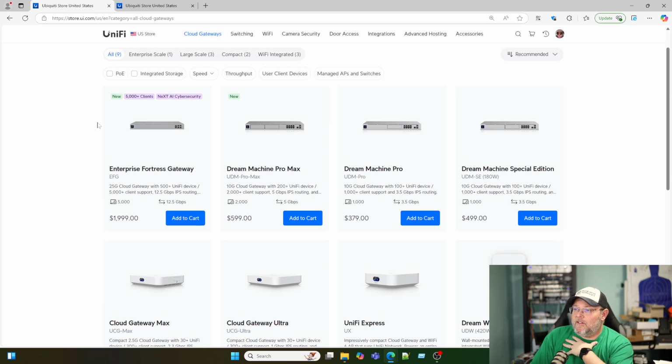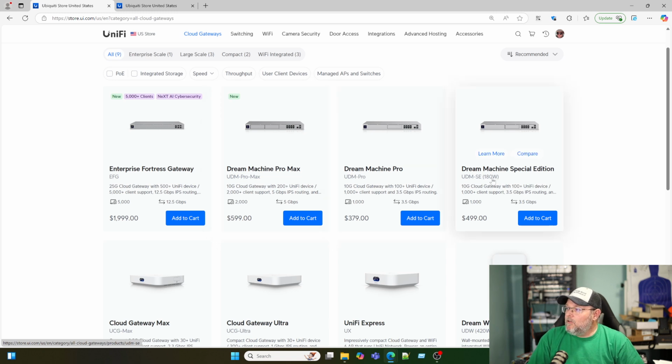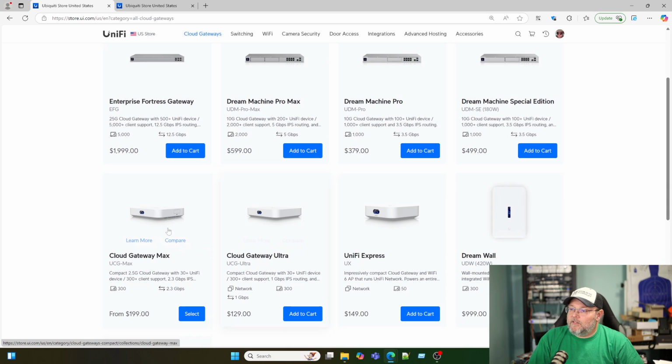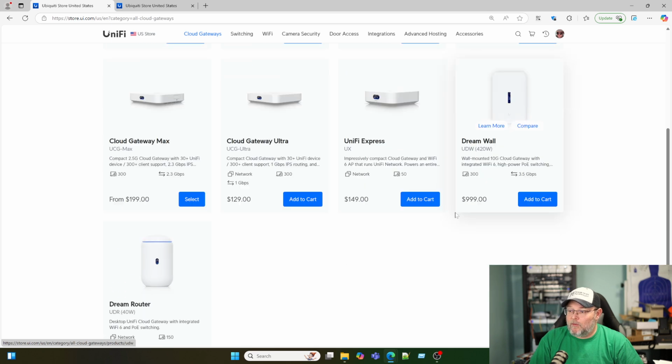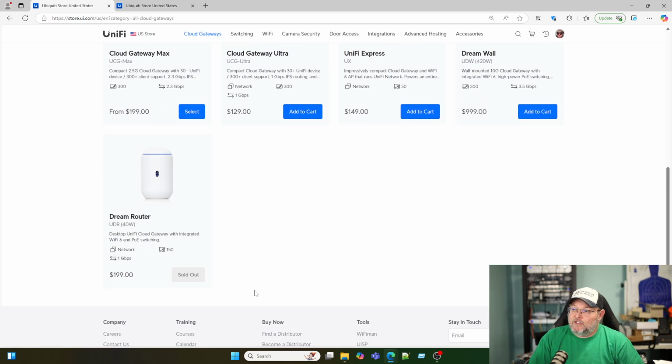So you've got the big boy, the Enterprise Fortress Gateway, which is that 25 gig. And you'll notice there is some hardware parity between gateways and cloud consoles, and these are the cloud consoles. So you've got the Enterprise Fortress Gateway, the UDM Pro, the UDM Pro Max, the UDM SE, the Cloud Gateway Max, the Cloud Gateway Ultra, the UniFi Express, the UniFi Dream Wall, and the UniFi Dream Router.